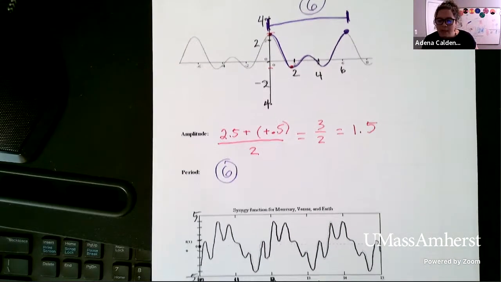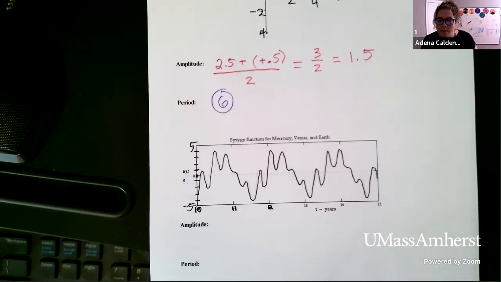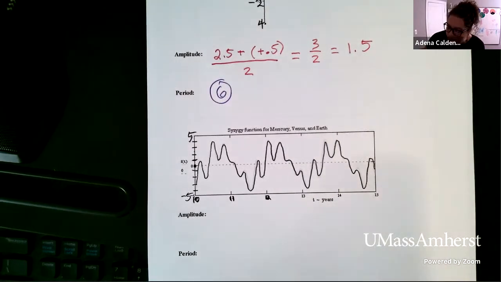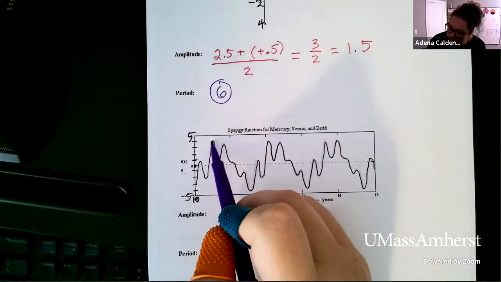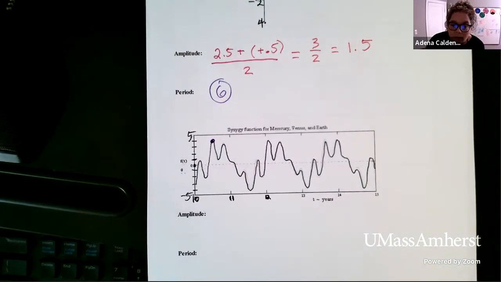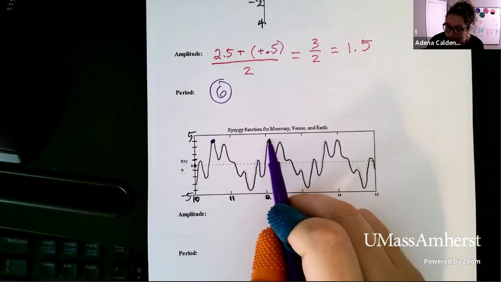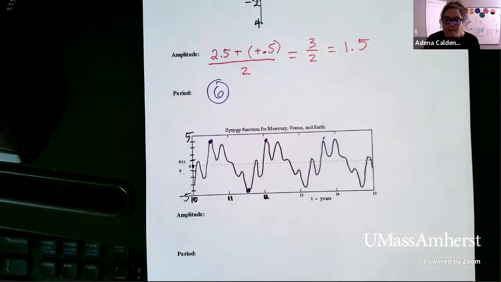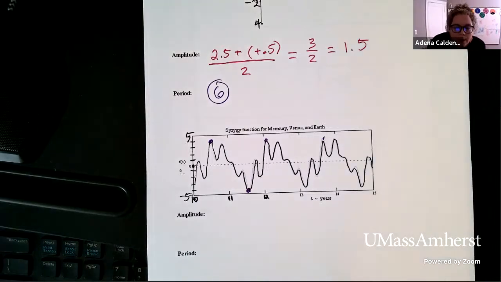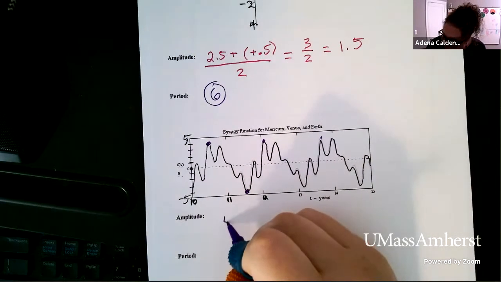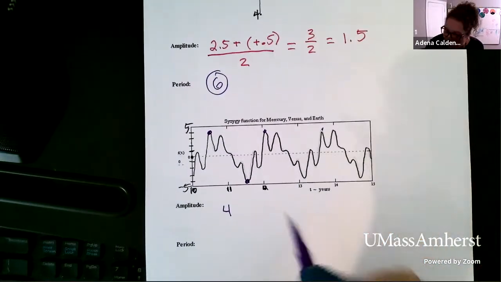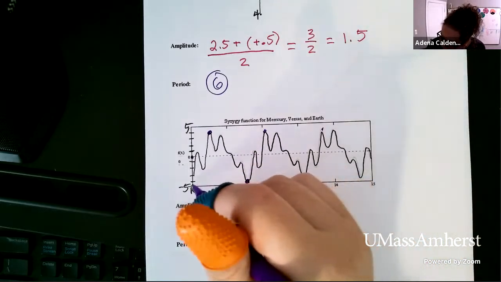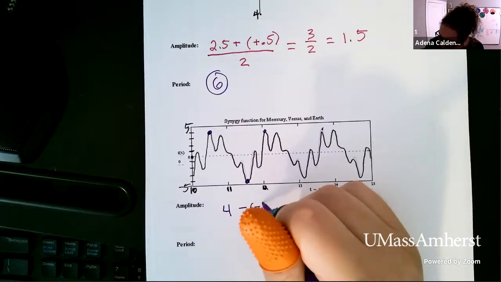Okay, let's take a look at the second one. The second one's a little more tricky here, in my opinion, just because of the way it looks. For the amplitude here, again, I'm looking for a max value. This is the one closest to the scale, so I'll use that one, but there are more of them as they repeat. And then also a min value. I'm going to use this one, which seems the closest to the axis. So here I'm going to approximate my max value to be 4, because this was 0, so 1, 2, 3, 4. That's pretty darn close. And this one I'm going to approximate to be -4.